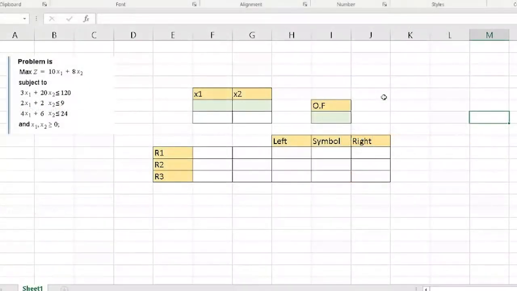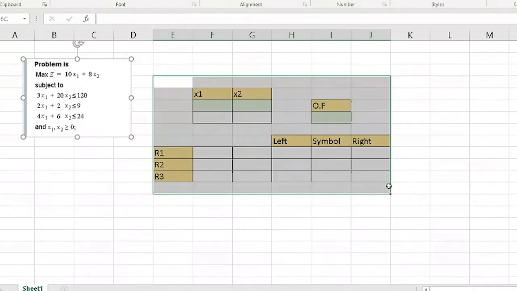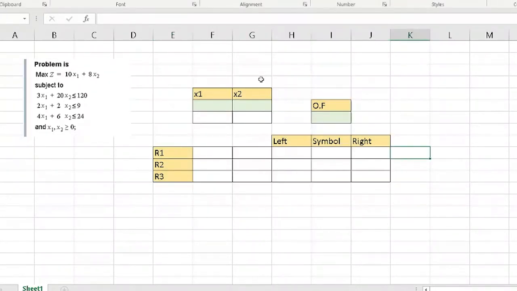I'm going to show you how to use the solver tool in Excel in order to resolve this linear programming problem that we have here. So I have prepared this little template, and the first thing that we can notice is a group of cells, and specifically these two in this row, where we're going to have to type in the numbers that correspond to the x1 variable and the x2 variable in our formula. So in this example, we have 10 for x1 and 8 for x2. So I'm going to do that.